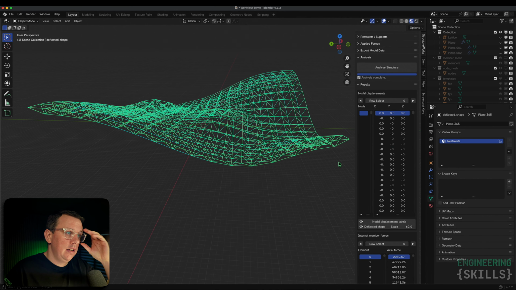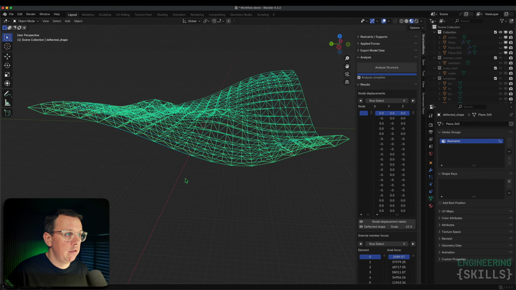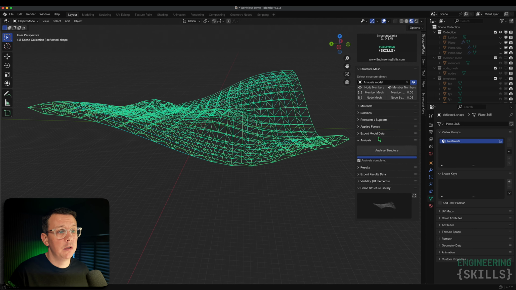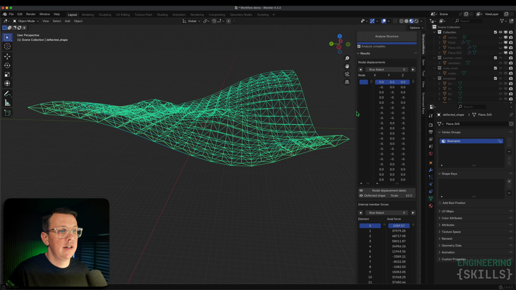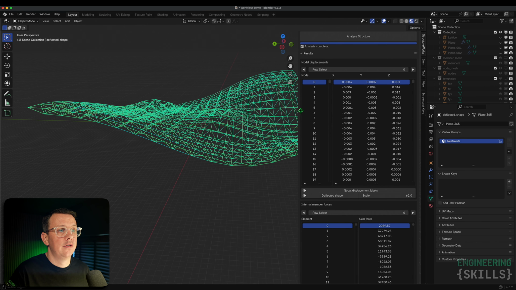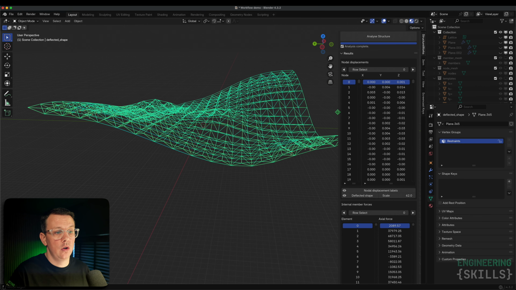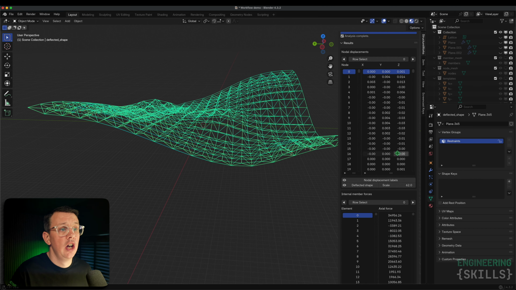We've got axial forces for each of our elements. We've got deflection for the structure. We've got reaction forces, but all the standard stuff you would expect from a simple structural analysis. So you've seen what the results look like already, but sure, look, I'll have a little quick scan here, right? So we could pull this out here and take a look at the forces. We could export them. Well, they're nodal displacements. These are the forces down here. We can export them to CSV file and do something else with them.